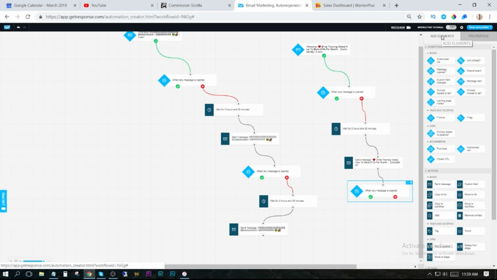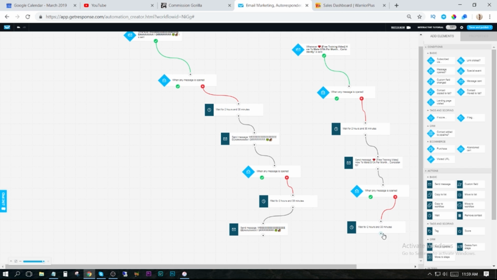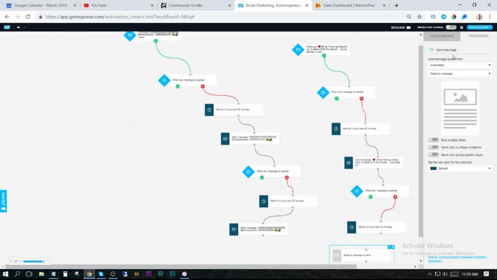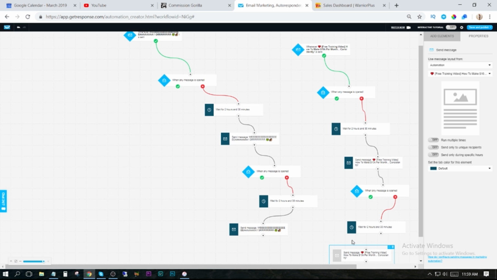And then we need to go back to elements, we need to go and grab that timer thing here, wait. We drag that in, and we wait for another 2 hours 30 minutes. We drag that and we add it to the red cross if they didn't open that. And then we're going to go send message. We're going to go and choose the original message again, so newsletter, and then this is the message that we sent, apply, and we just add that to there.